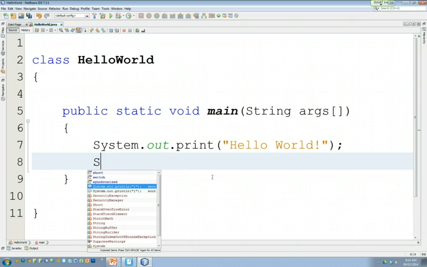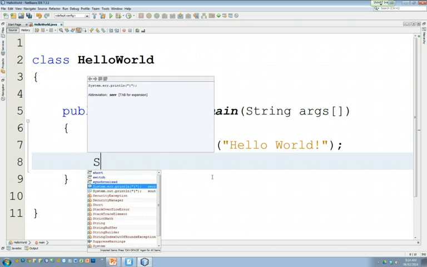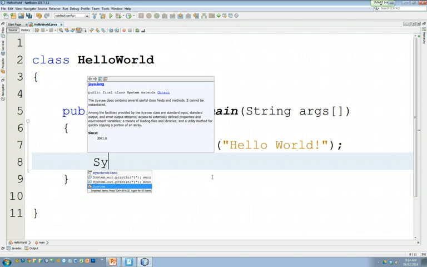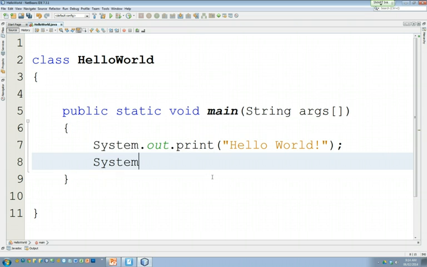But the second I type a capital S, that list just got way smaller. And then when I type capital SY, now I only have four things it could possibly be, one of which is system. And look, it even has some that say system.out. That's what I'm talking about when I say you will learn to automate a lot of these tasks as you get more used to it. So system can be automatically done.